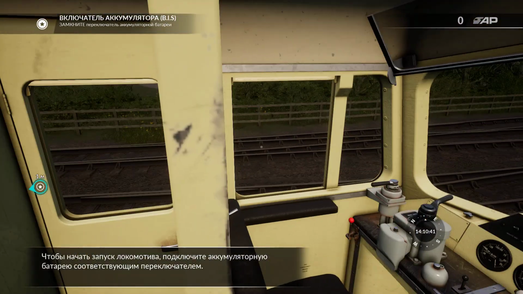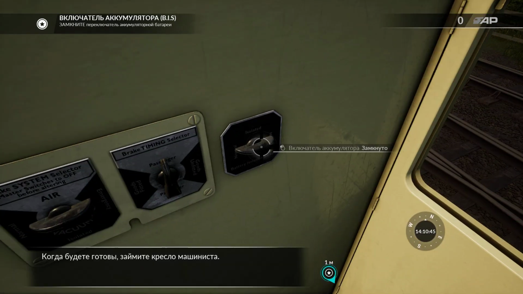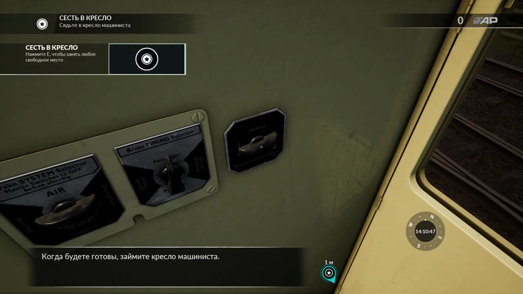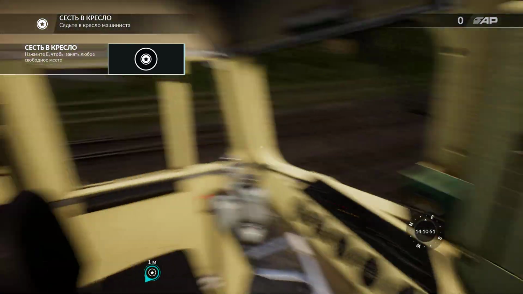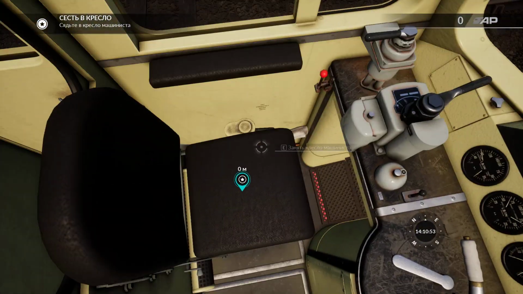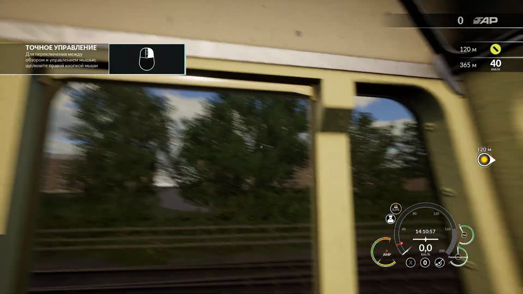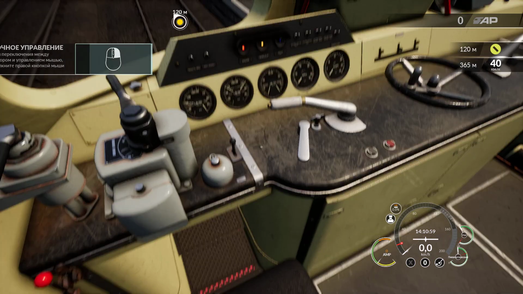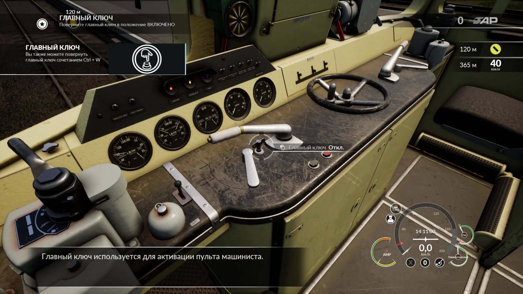To get the locomotive started, set the battery isolation switch. When ready, sit in the driver's seat. The master key is used to activate the control desk.